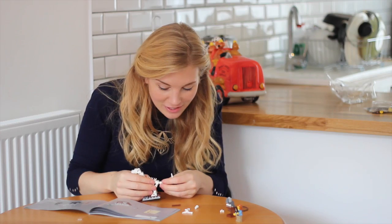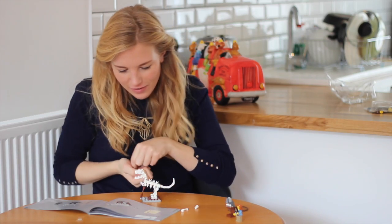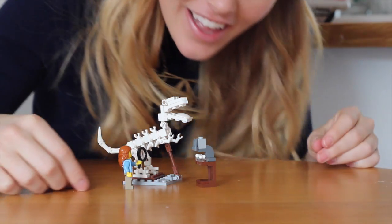And now we just need to put the tail on — oh ho ho! We'll just completely ignore the weird spare parts. Mary Anning died aged 47 from breast cancer, but for a young lady from such humble beginnings, living in a society which demanded most of her own discoveries be given full credit to rich, wealthy men, by the time she died she had gained the full respect and recognition of the scientific community. So there we have it — the microscope, my paleontologist, and the very cool T-Rex!